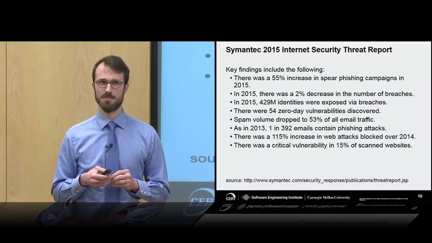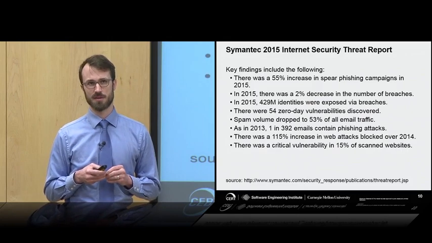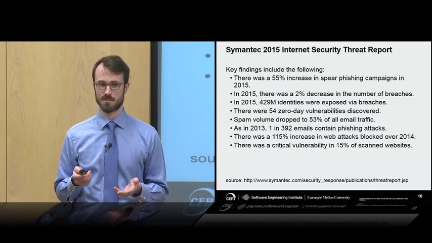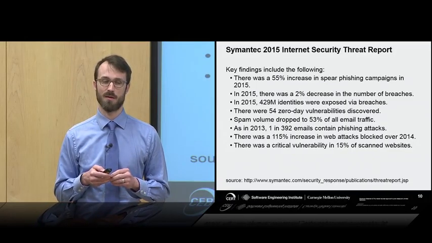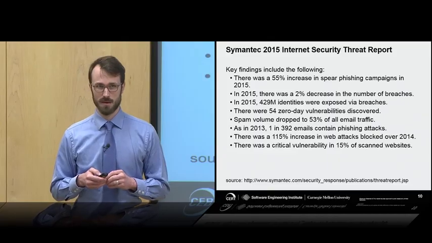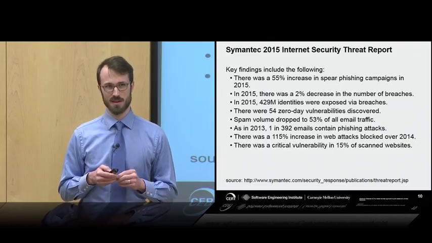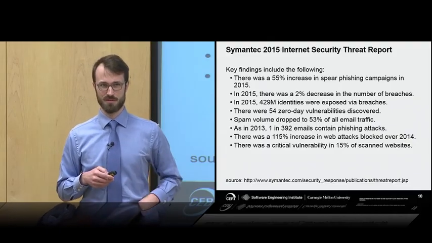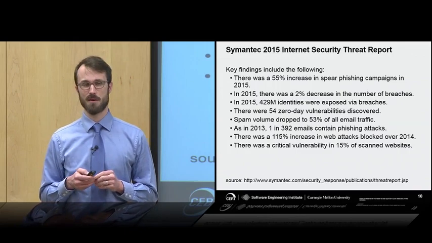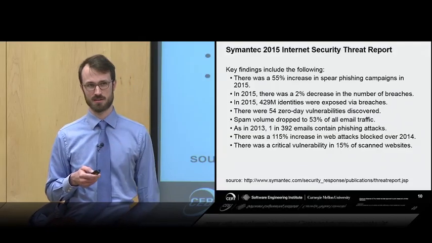So Symantec, their findings this year were pretty interesting. There's a small decrease in breaches, but there's an absolutely massive increase in spear phishing. And their general theory behind this was that attackers may not be getting more prevalent, or detection may not be getting more prevalent, but the attacks are getting more effective. Some good news, spam volume dropped. And in some less good news, there's still a huge amount of phishing emails. Even 0.25% of email coming across the internet being a phishing email results in just a massive amount of data going across that's just attacks.